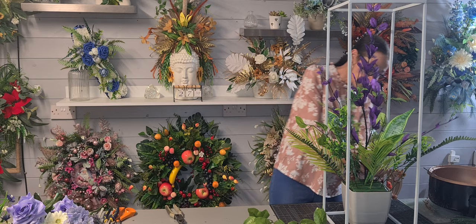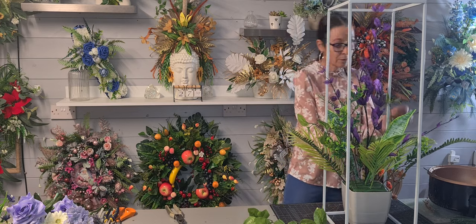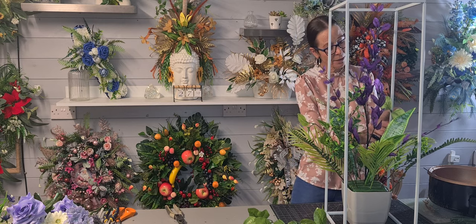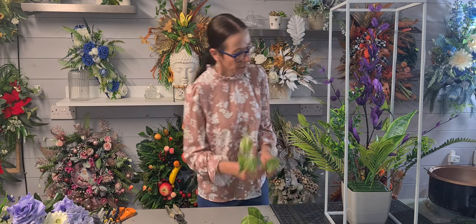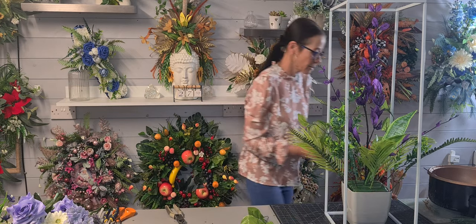Oh, this one's hard to get in. There we go. Just bring that one back around the back, and I'm gonna wrap that and twist it around the frame. And then the small one, I'm going to put a different height one at the bottom here.